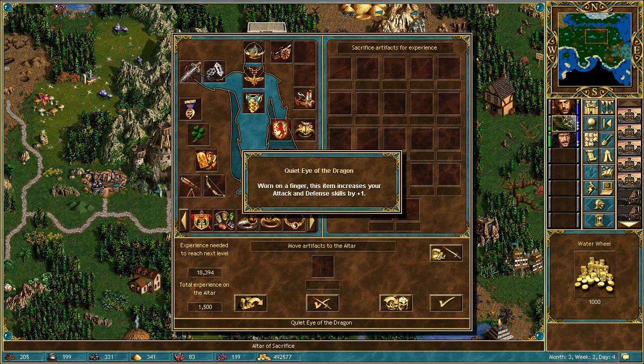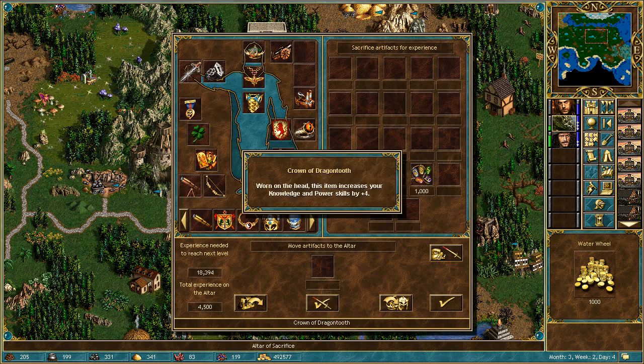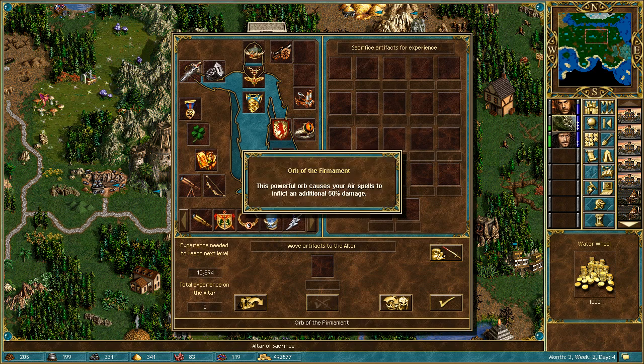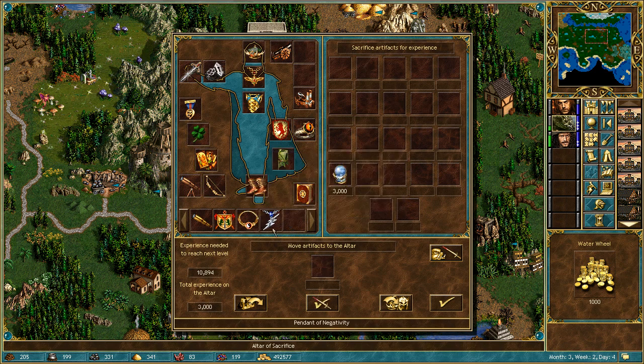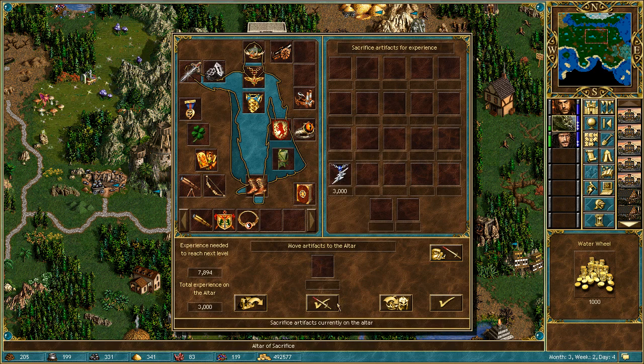Don't need that. Attack, defense, health, morale and luck, enemy luck, probably not. Yeah, Crown of the Seas is also not needed. Goodbye. What's this? Additional air damage spells? No. Lightning and chain lightning. Yeah, we can get rid of that.